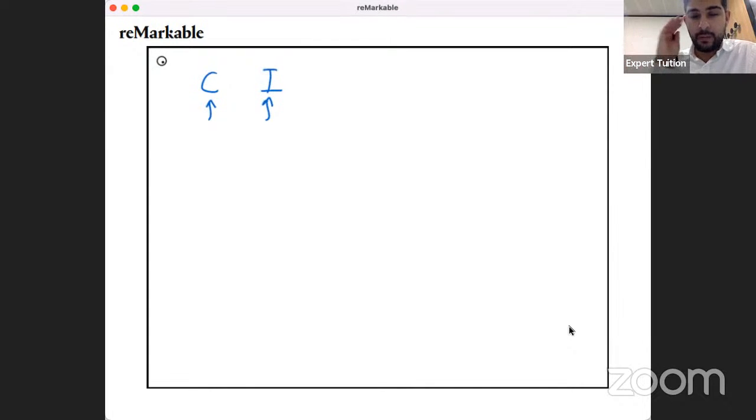Bonus point though. Remember earlier, right at the beginning of this Q&A session, I talked about the 3 injections and 3 leakages. One of the injections was investment. The moment any of the injections are going up, I want you to immediately go, all right, multiplier effect, because I'm going to say this. Investment is a component of AD, so AD will shift outwards. Investment is also an injection into the circular flow of income, and so there will be a positive multiplier effect. Definition, by the way: this is the number of times the rise in national income exceeds the initial injection that's caused it. Nice and easy.